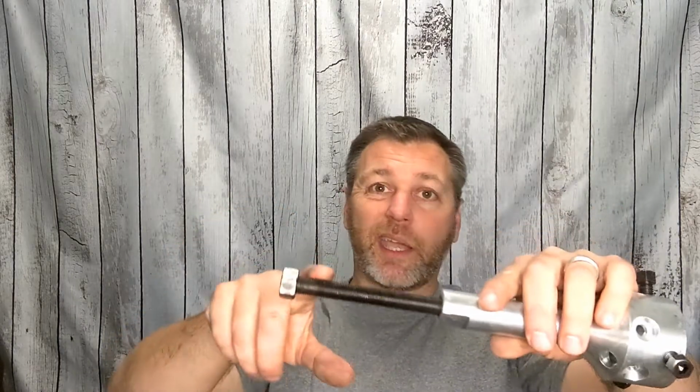Because if you pull the threads on that, you're pretty much shot, and you're 60, 75 bucks down the drain, because you're going to go buy a new puller. They're relatively inexpensive for what they are. They're well worth the investment, trust me. But if you take care of it, it'll last forever.